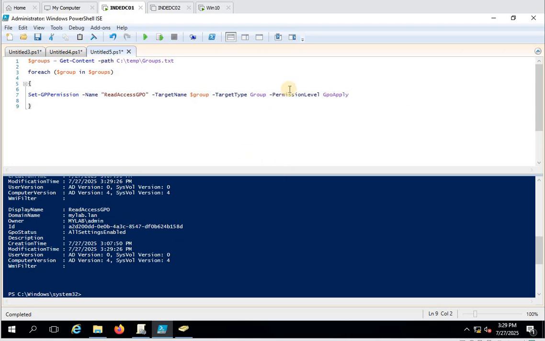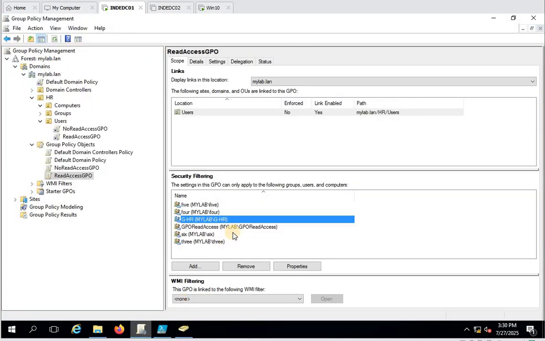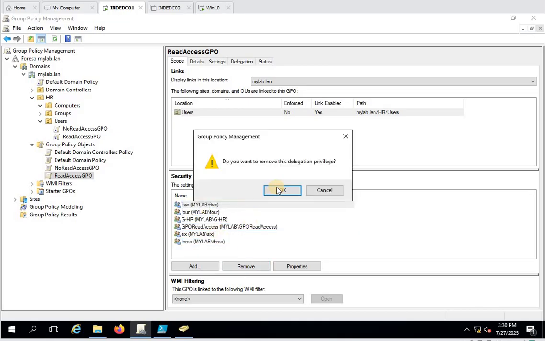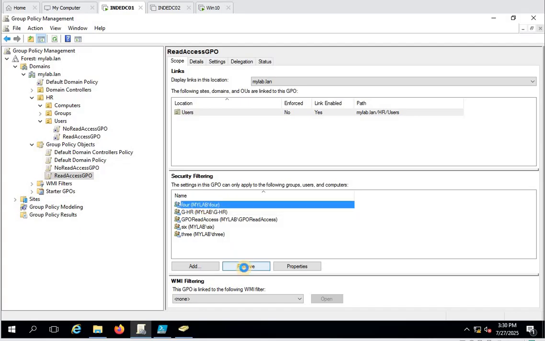So we were talking about applying group policy. Now we will see how we can give the modify access to a particular group.